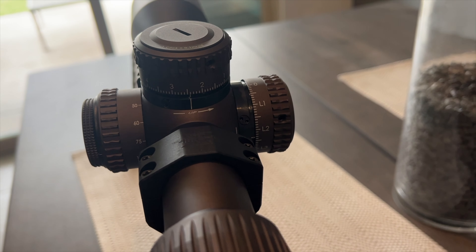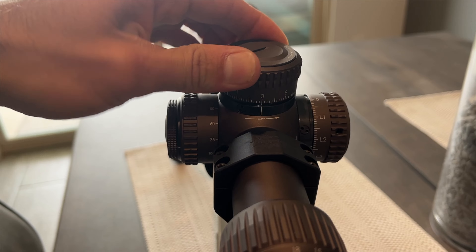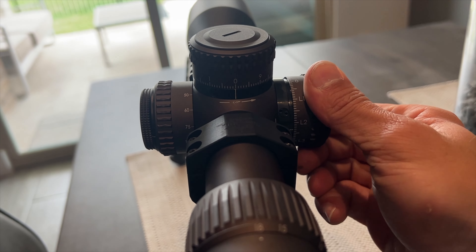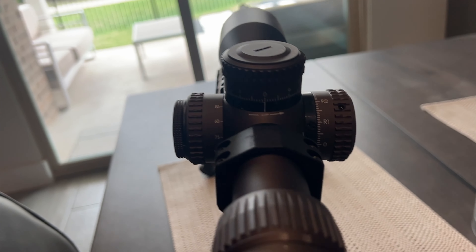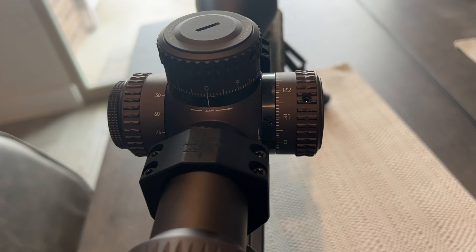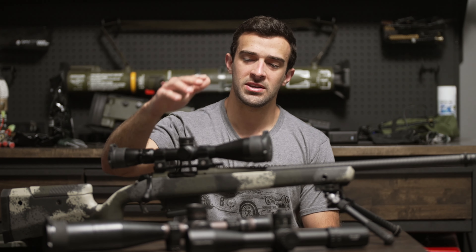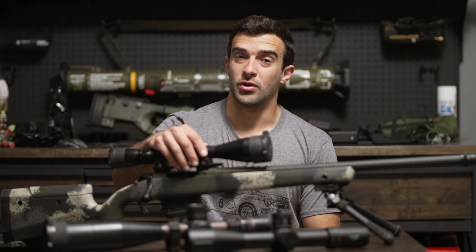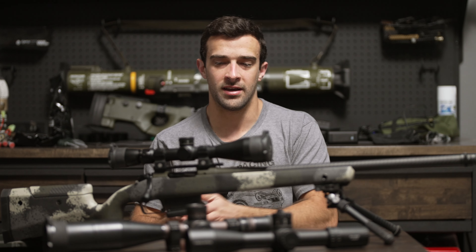However, the turrets don't reflect a zero because they're on some random numbers at this point. Some people new to shooting think, who cares what the numbers say — the gun's sighted in, so fantastic. But let's talk about the benefits of getting those turrets to actually read zero on both windage and elevation. The first benefit is you just have the reference — even if you've got a hunting rifle, you may want to set the zero if it's a feature on the scope, just so you can always go back and refer. Maybe it moved, got bumped around. The second reason is more obvious for long range shooters who are going to be dialing for extended shots — you've got to know when to bring it back down to that hundred yard zero, and zero is an easy number to remember.